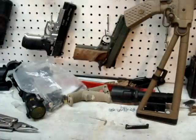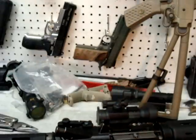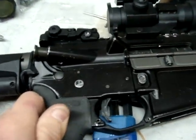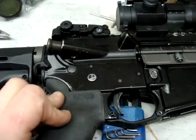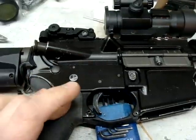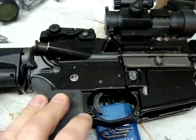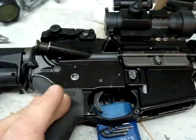I can lay it flat on the table like so, and then by laying this underneath it, I'm able to — like when I'm tapping it out — I'll set it just off to the side a little bit of the pin so the pin can go down through it. That way you have some support underneath your trigger flange here and you won't break those off as you're tapping it through.